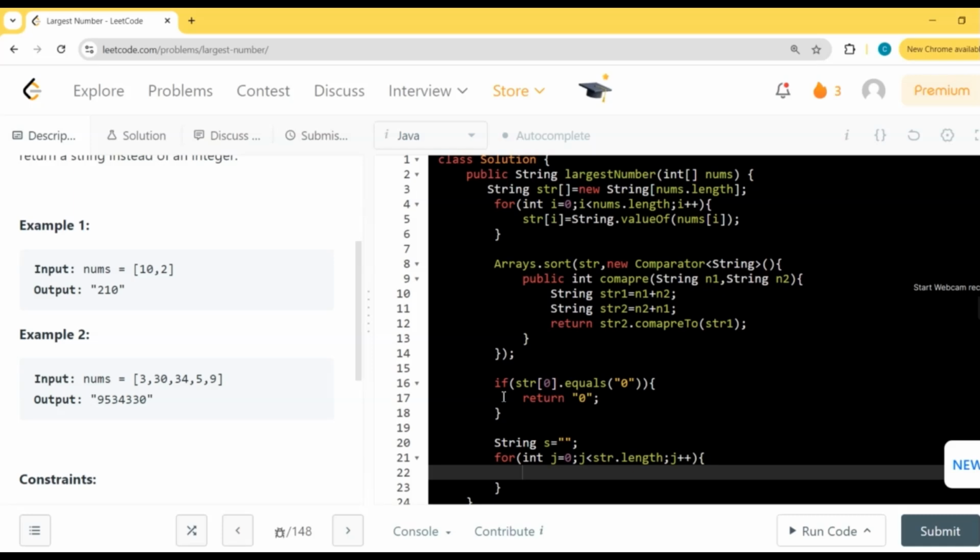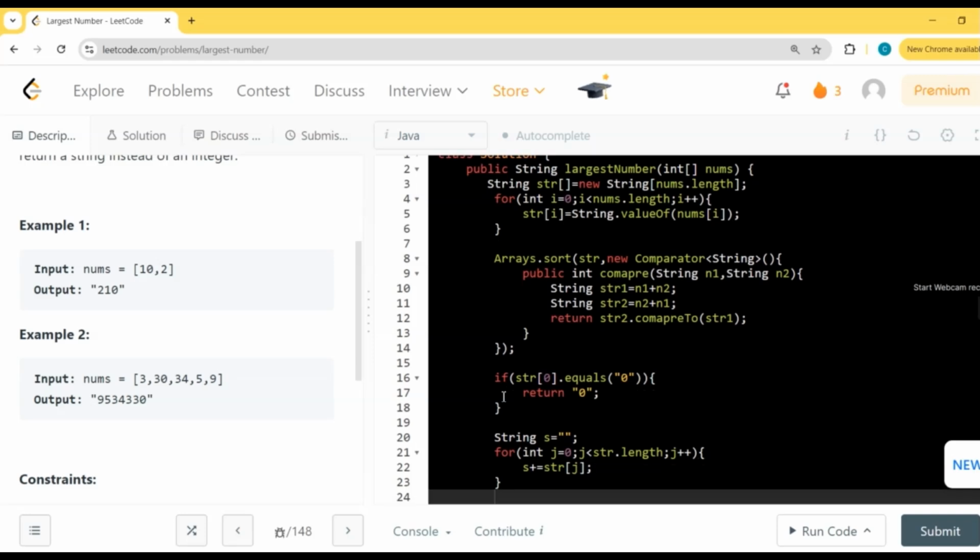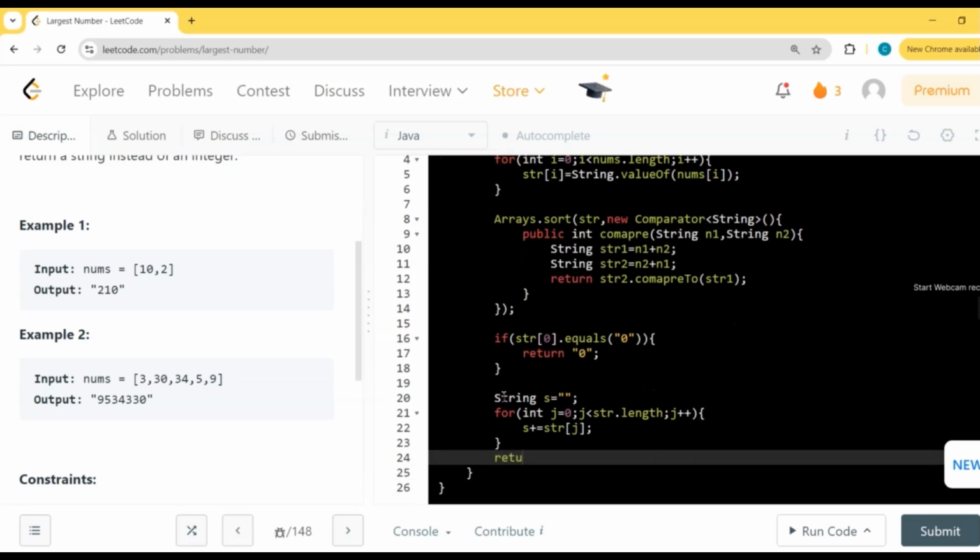Here I'll add every string array value to our new string s, so str of j. Finally I'll return our newly formed string, which is the highest number formed from the nums array.